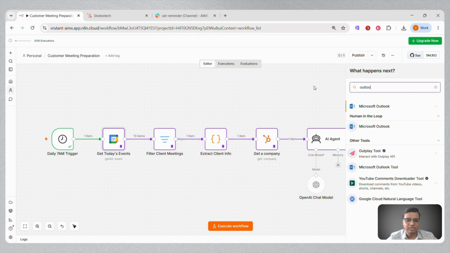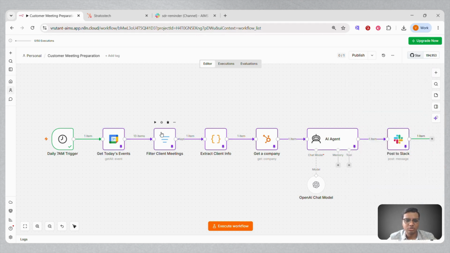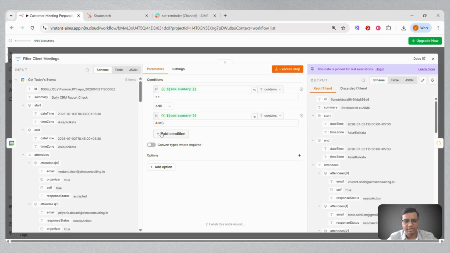Next up, obviously in the entire day, you're not just going to have client meetings, you will have other meetings as well. So for example, in our case, we have this set format for the title of our client meeting, where we have the client name followed by our company name. So what we are doing is filtering all of those events for that entire day based on these two parameters: that it should have this particular element and our company name mentioned.